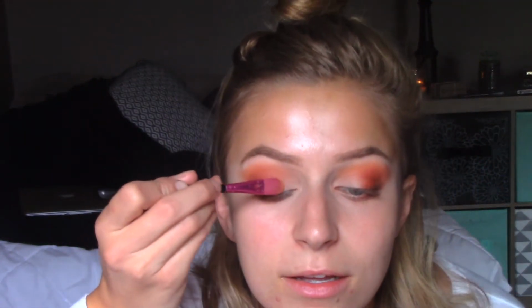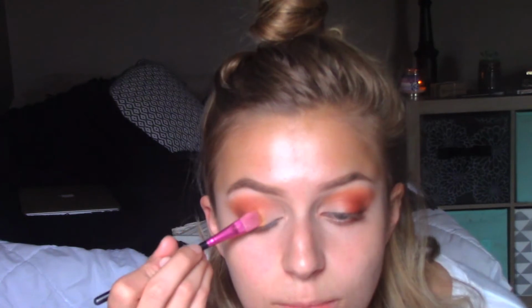There we go. This is actually a little Forever 21 brush, but I've had it for so long and it's just really good with packing on eyeshadow. I'm taking the color Fleeky from the Laura Violet Boss palette, which is just this true gold. I just love this color so much.